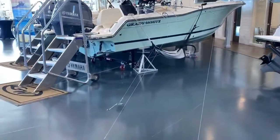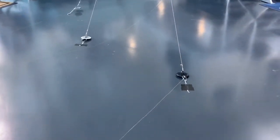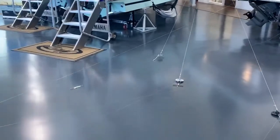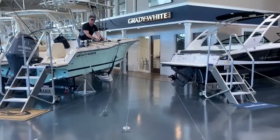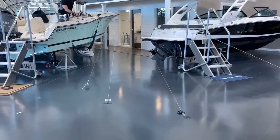Real quick, we're going to hit Dipsy Divers. I just want to show you how your number 1 setting is much closer to the boat, but is diving deeper. Your number 2 setting is farther from the number 1, but is kind of in the middle. And then your number 3 setting is even farther away from the boat, but is riding even higher.